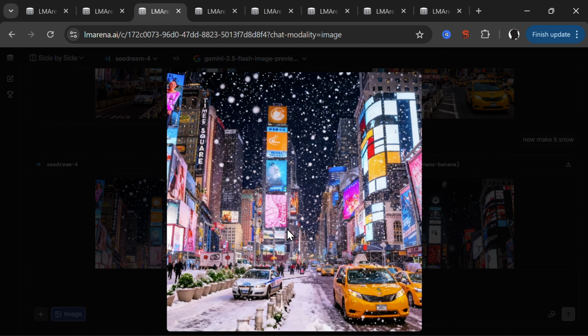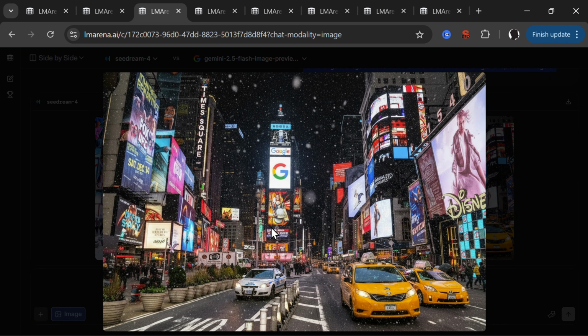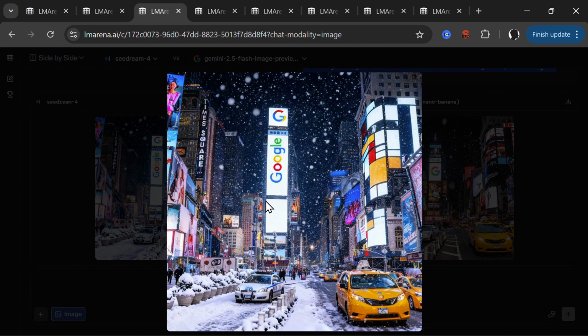Then I said now change the logo of Coca-Cola that is on the central building and replace it with the logo of Google. So now let's see what happened here. Google Nano Banana replaced most of the logos, but everything stayed persistent. So see, here was Coca-Cola, it's not anymore. Here we have Google, which is pretty good, but all of those logos were not there at the beginning. And here Seedream 4.0 actually removed all of the logos from the building, which could be understandable because my prompt was not really clear, and put the Google logo where it should be. Everything else stayed consistent. This is pretty good.